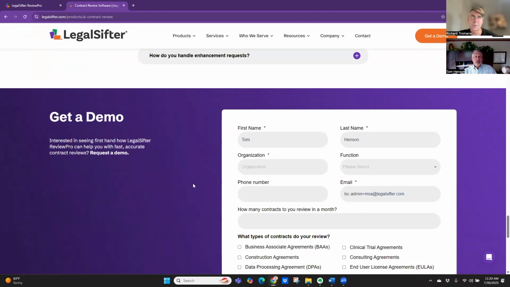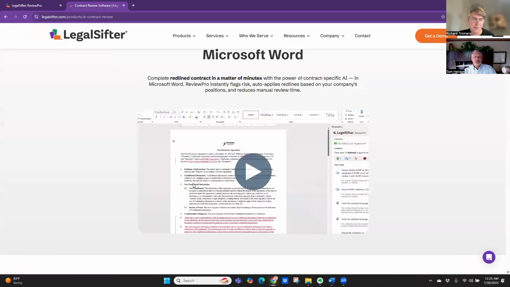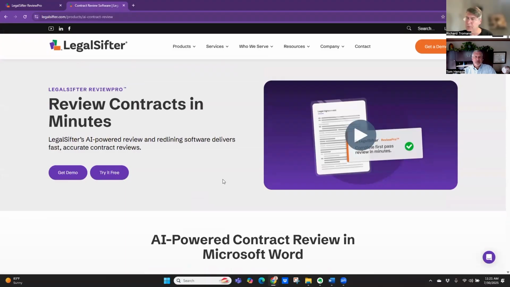Fantastic. And in terms of law firms, obviously this is heavily focused on the in-house legal teams. Do you work with law firms, or do you want to work with law firms? We do. That's a great question. Some of our best clients with LegalSifter Review, our original AI review application, were law firms. They were able to do a first pass much more quickly. Sometimes they would actually offer it out to their clients to do that first pass based on their own playbook. So they would customize their playbook. So yes, we certainly can serve law firms as well as those in-house teams.